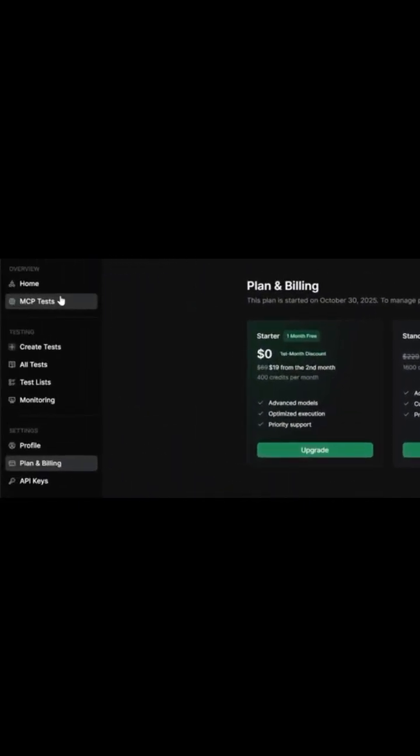Now, the first step you want to take is to get the MCP installed into whatever IDE you're using to write code, whether that's Codex, Cursor, or any other editor. So let's go ahead and click on the Test Locally for MCP button. Once you're on that page, select the Quick Install button. Right here, you'll see options for Cursor, Claude Code, and other IDEs. Now, if you're using Cursor, installing TestSprite MCP is super simple. All you have to do is click on the Add to Cursor button, then create and add your API key.